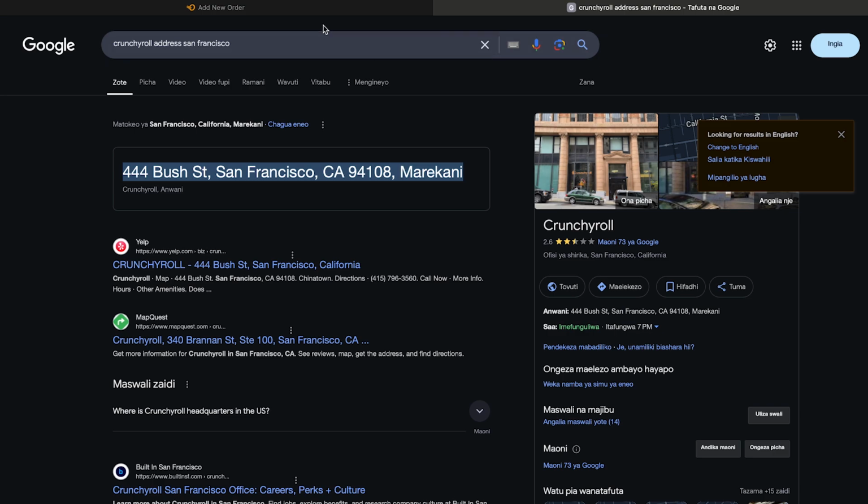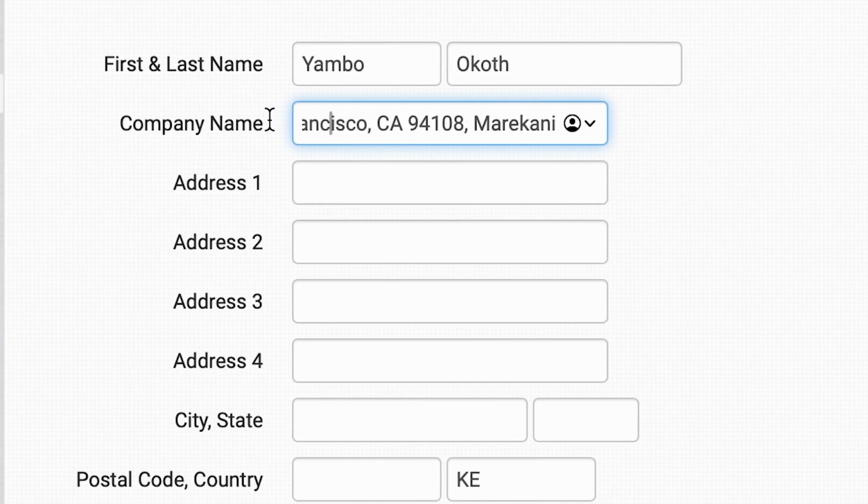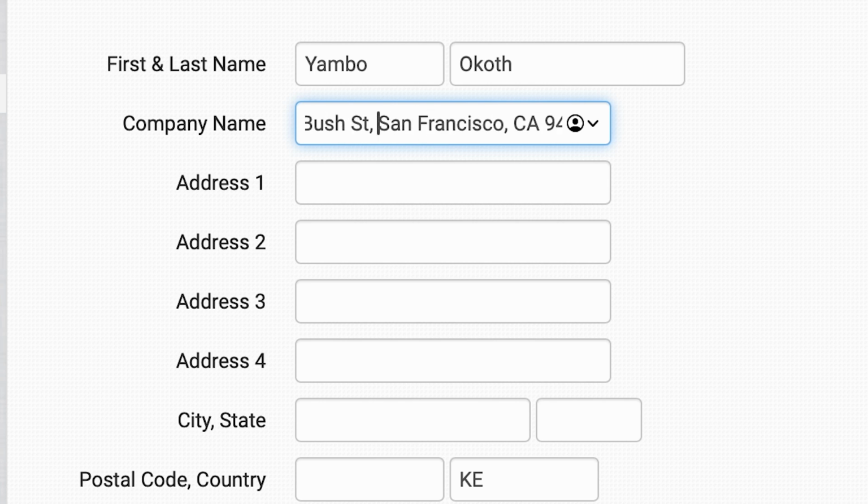This is my address where I want the order to be shipped. Of course, I just looked at this address up on the internet, but you can use your own address. Okay.